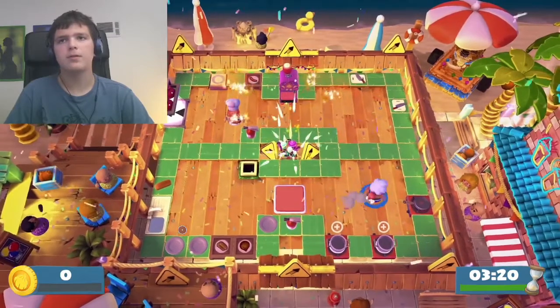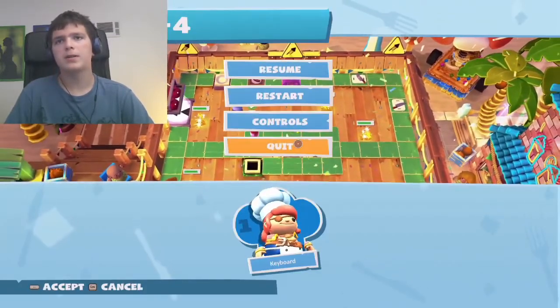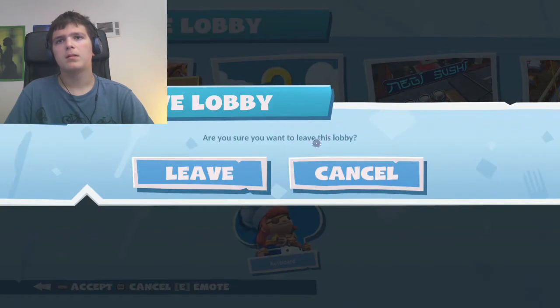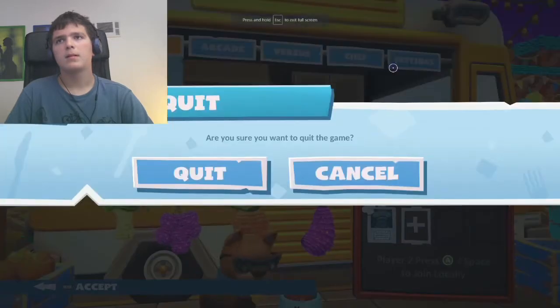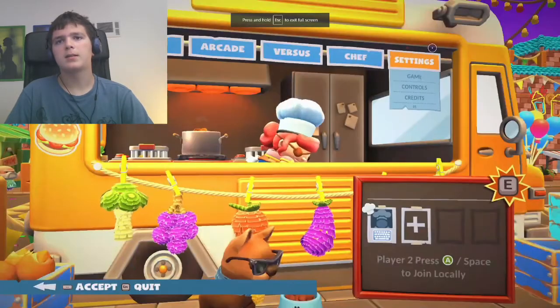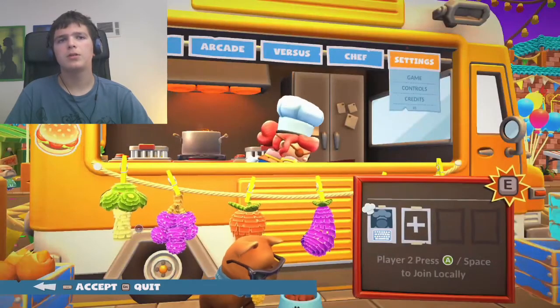Doesn't seem like there's any frame loss. Menus are working fine. As you can see, I can still quit the game. And I can even leave the lobby here. And I can change the settings. As you can see here, I can change the controls, which do work.